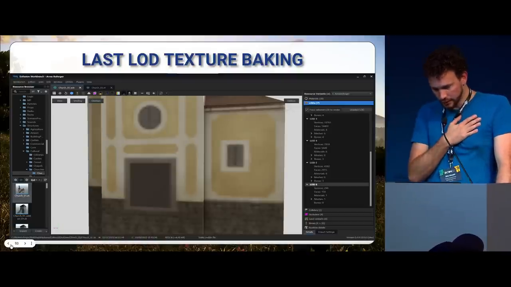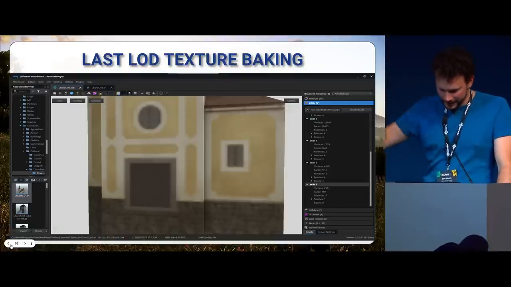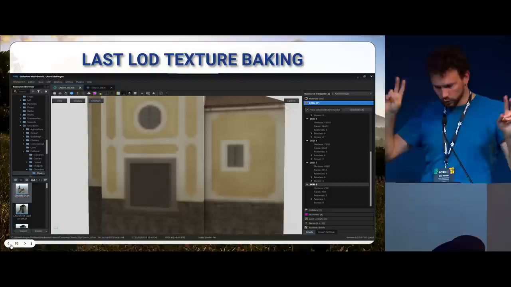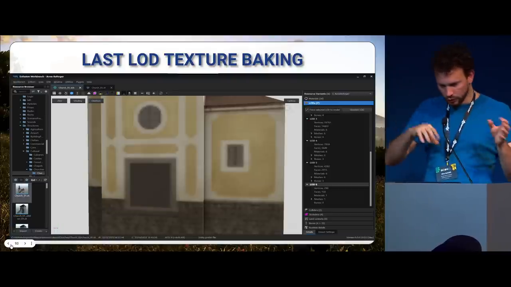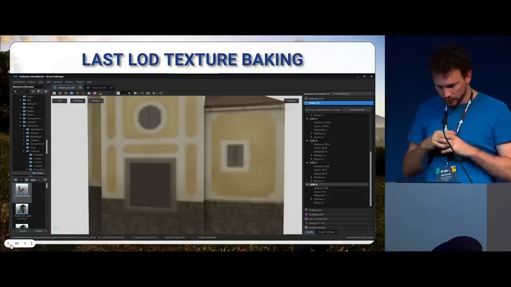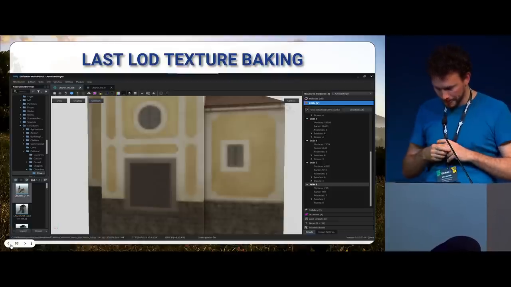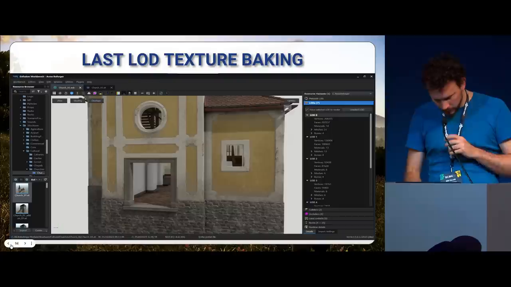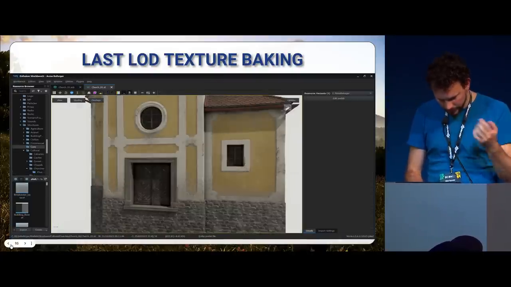Last of all, the texture baking. So typically all the upper or maybe lower LODs use high-res textures, but for the last one, the worst one, all the doors and windows have to be baked into the texture because, as I showed you, the base mesh of the church was just without doors and any additional stuff. And yeah, you can see it here. Yeah, this is the prefab with all of them.